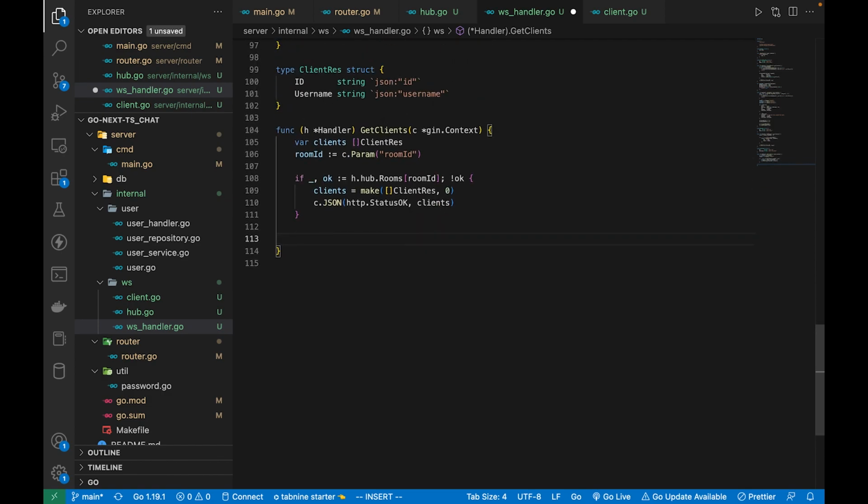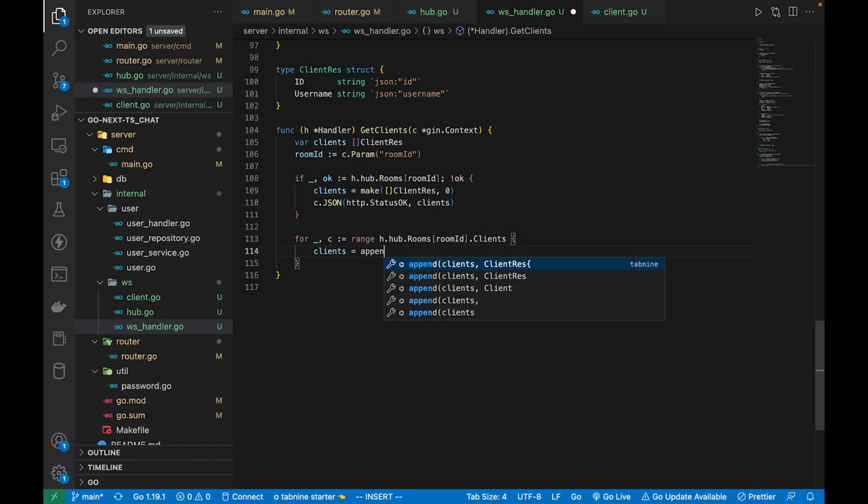If that's not the case and we actually have clients in the room, we can just loop through the clients and append it to the client slice.